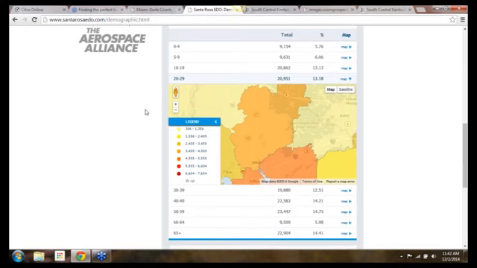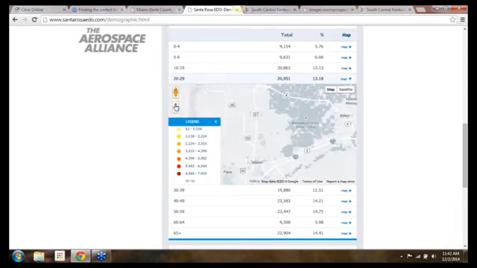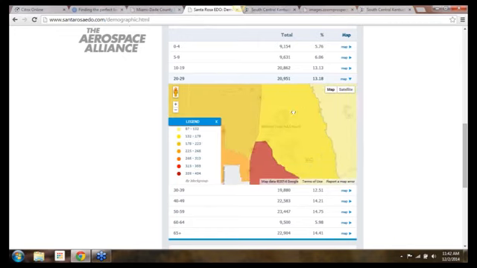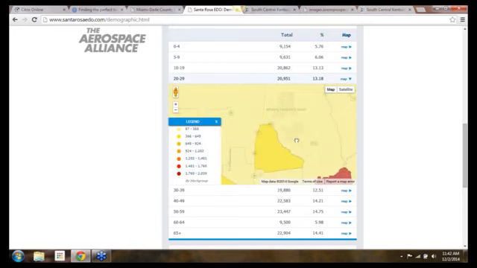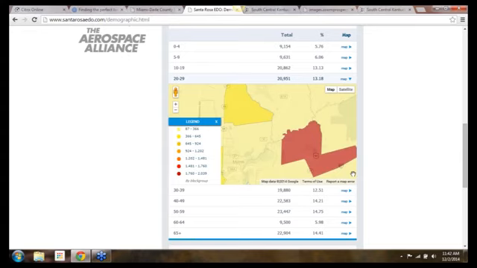I could visualize this data at 3 different levels of geography too. If I were to zoom out, I could visualize it at the county level. Right now I'm looking at it at the zip code level, and if I zoom in a little bit, I will be able to visualize it at the block group level as well. So being able to do very, very detailed analysis about each of the categories. And so, for example, we can see right over here by I-90, there's a high concentration of 20 to 29-year-olds that live in this area.